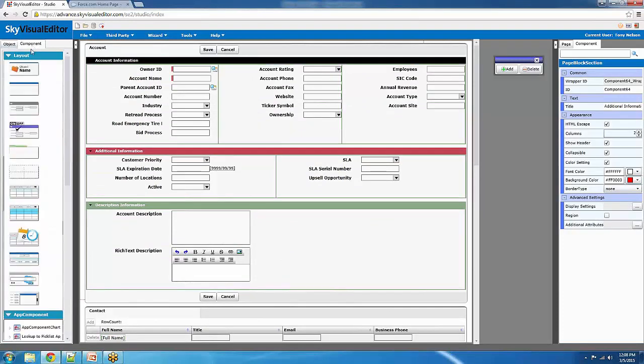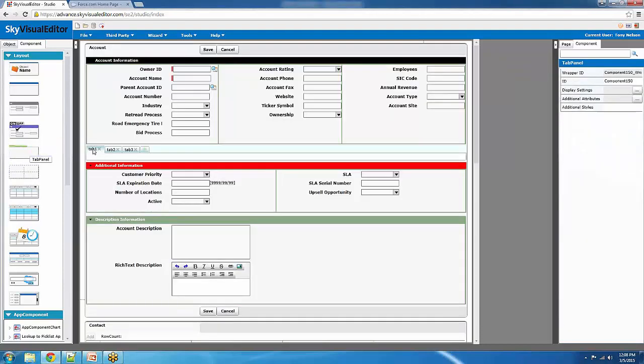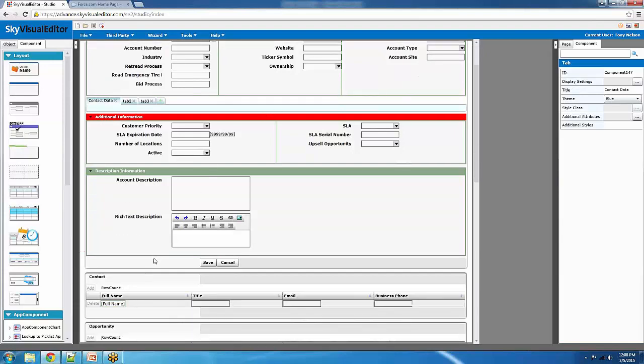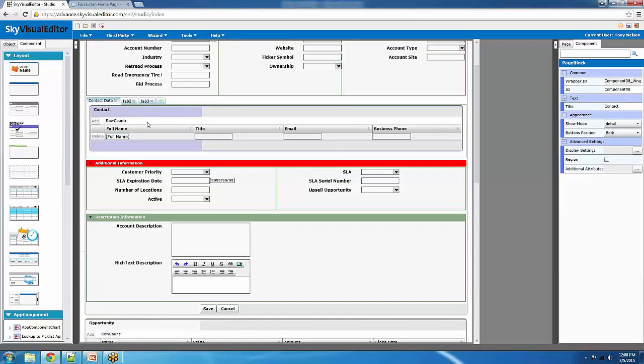What I'm going to do next is add on what we call a tab component. So tab on the left, and you'll see a series of fields and components on the left-hand side, one of which is the tab. So we can drag that onto the canvas. I'm going to rename this first tab by selecting it. There's a title property on the right-hand side. So I'll just call this my contact data. And then as I click off of that, I'm then going to scroll down, retrieve my contact related list, drag it into that section.